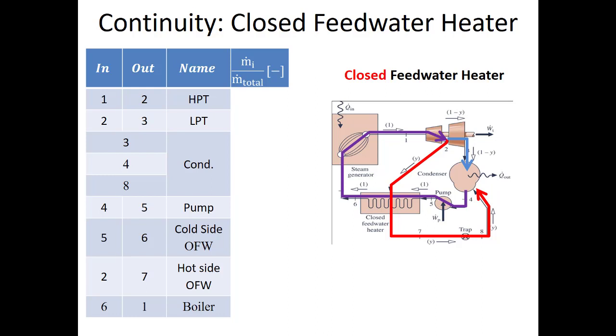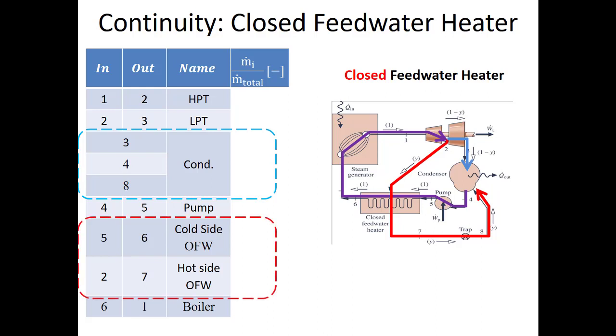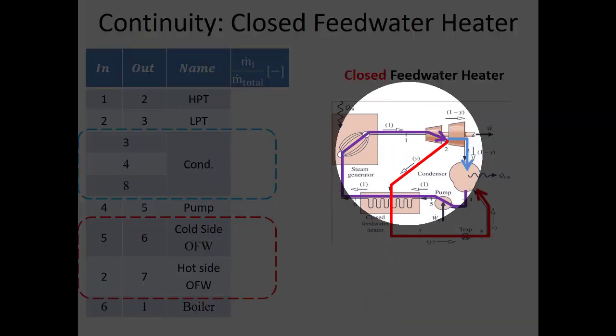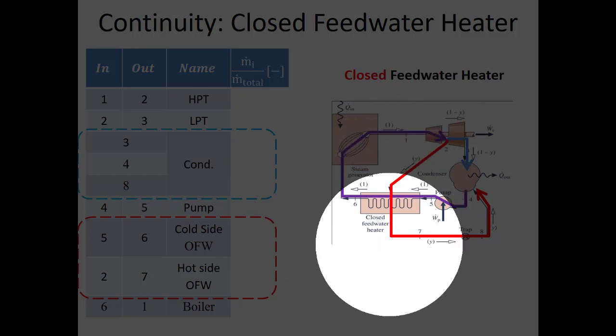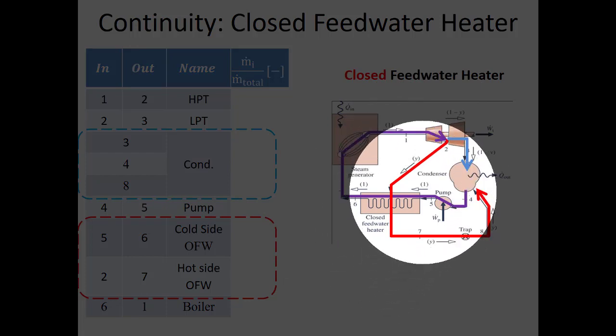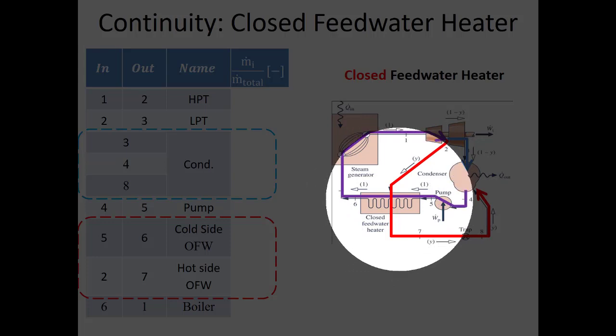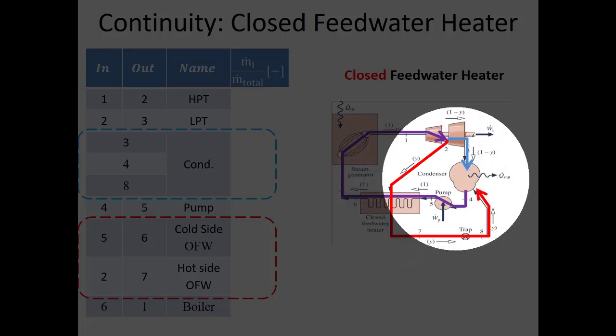So again, I'm going to look at which components get which mass flow rate. But in this closed feed water heater, it's maybe even a little trickier because there's two different heat exchangers. And remember, the heat exchangers are the keys to these problems, but they're also the tricky ones because they're the ones that have different mass flow rates at different ports. So it's true for the closed feed water heater, where both ports on the hot side get Y times m dot, and both ports on the cold side get 1 minus Y times m dot. It's also true for our condenser, where we have a different mass flow rate at each port.